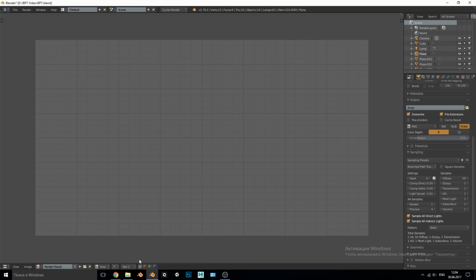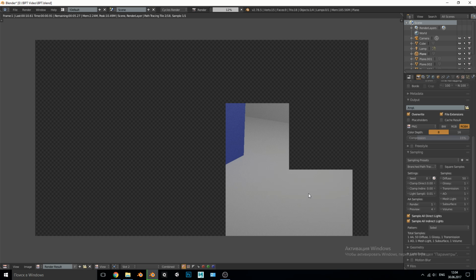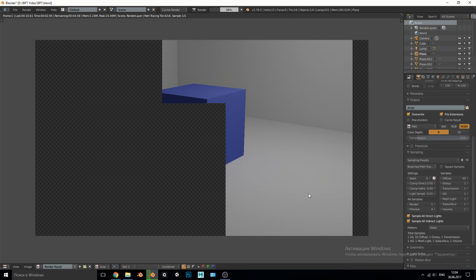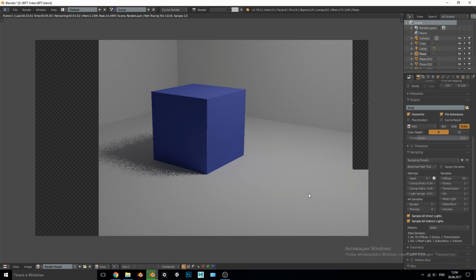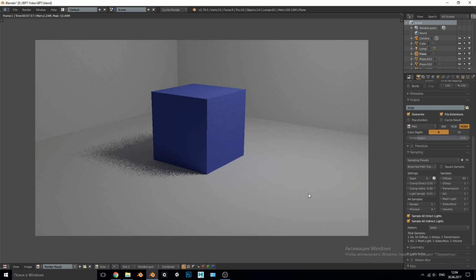So in slot number 2, we'll make the first render with 1 AA sample and 50 diffuse samples. So we will get a total of 50 samples, and let's see what we get. As you can see, the difference is huge.